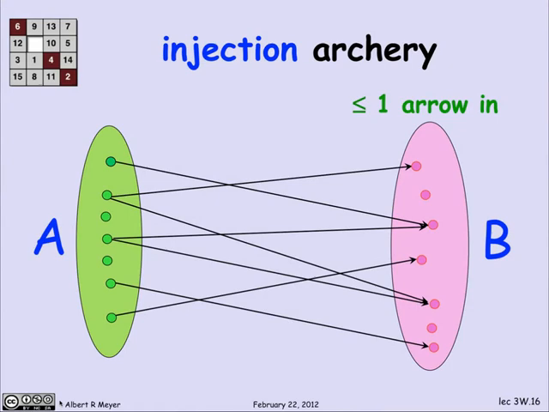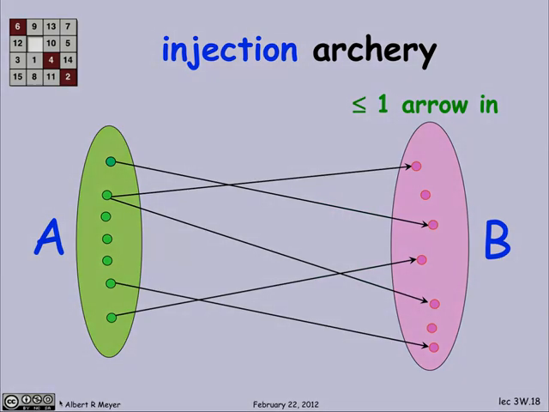Injections, another variation on the theme. An injection is a relation where there is at most one arrow going into every element in the codomain. So looking at this picture now, this is not quite an injection, because there are at least two points here that have more than one arrow coming into them. That's what keeps it from being an injection. So let's fix that by deleting a couple of those edges that are crowding up points. And now I'm left with a situation where, in fact, everything in B has at most one arrow coming in. And so I'm showing you a picture of an injection.